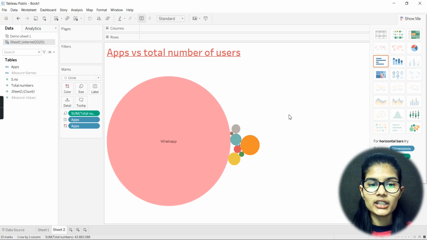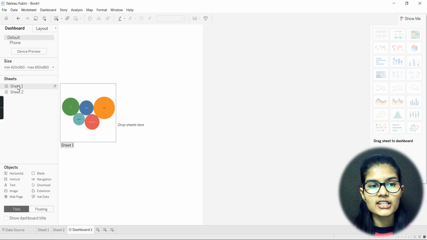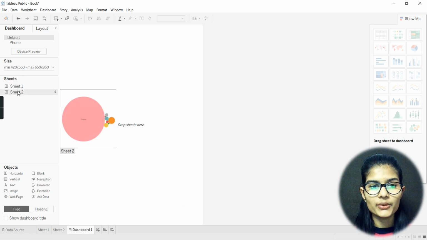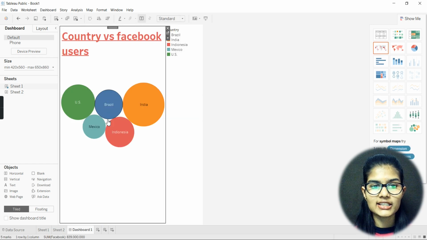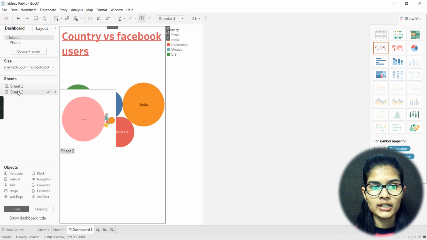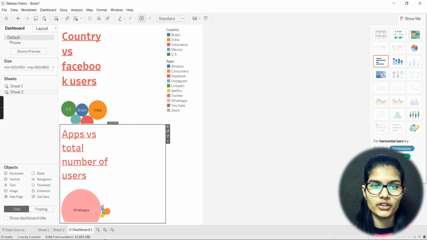Now, whenever you make a single plot, that single plot becomes, you can say, a sort of worksheet for you. Now, what if you have to make the dashboard? So go over this particular option, that is new dashboard, and click there. Okay. Now, into that, you can drop the respective sheets. Let's say this is my sheet 1, which I want to add. So I simply took and dropped this sheet 1. I can drop my sheet 2 as well. I want this in this particular format, so I clicked over here.